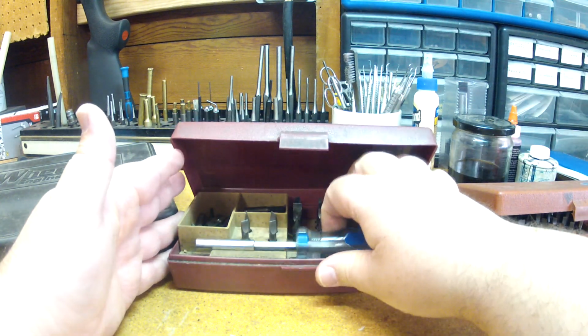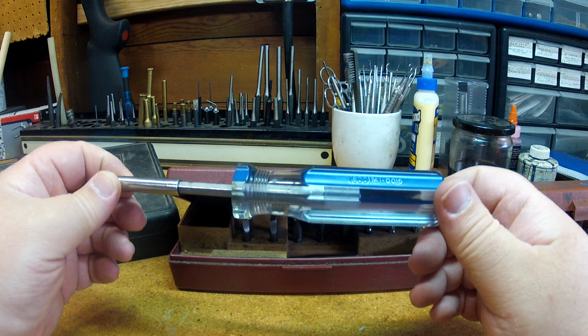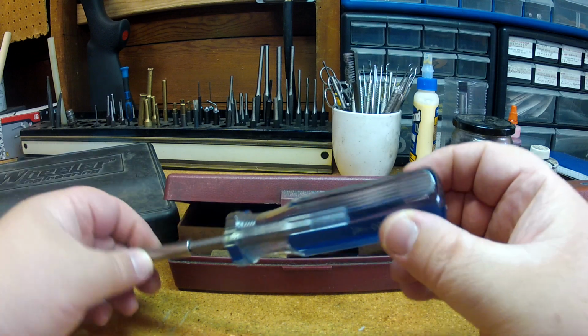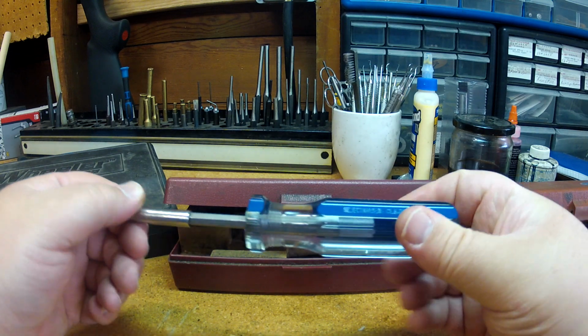So let's start with the screwdriver handle. This is the one that I got with the kit. I've been gunsmithing for over 13 years, and this is the same one that I've been using. This is the one that I use all the time. You can see it's held up great. It's still in fantastic shape. No reason for it not to be.